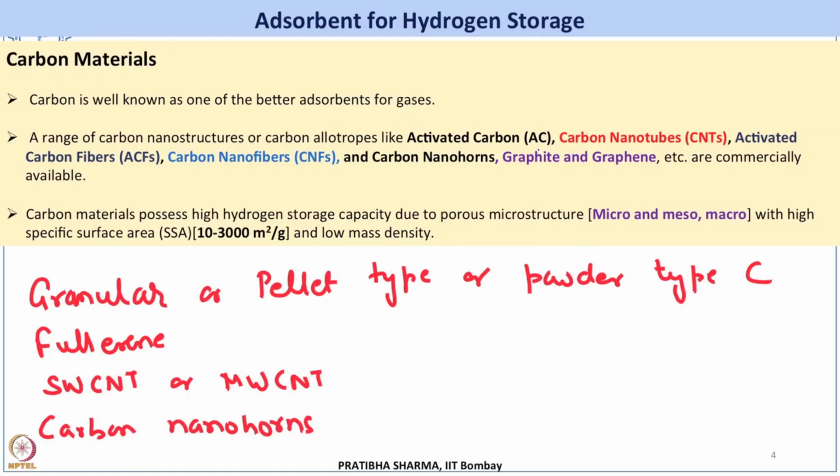Activated carbon, I have already discussed, is a very highly porous material. Carbon nanotube is also a porous material with a high amount of active sites. Carbon nanotubes and carbon nanofibers are also used for storing hydrogen. The adsorption process is a surface phenomenon.